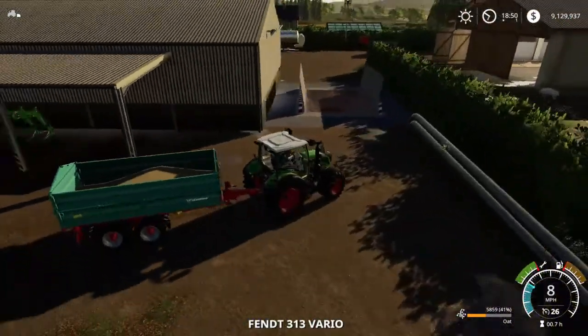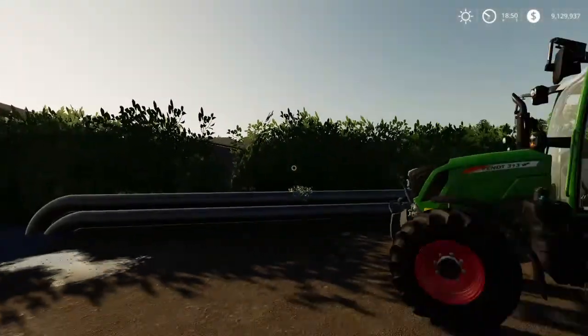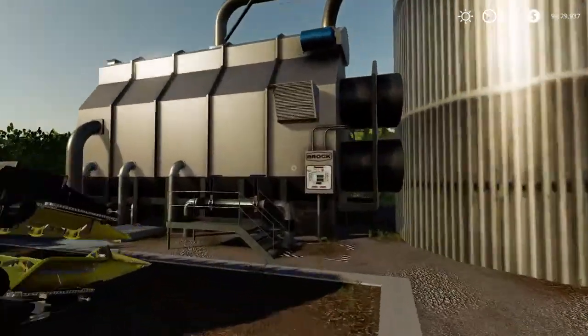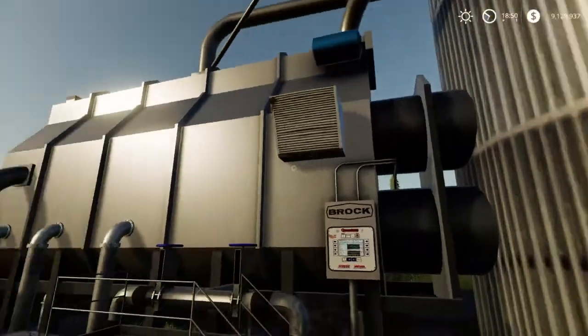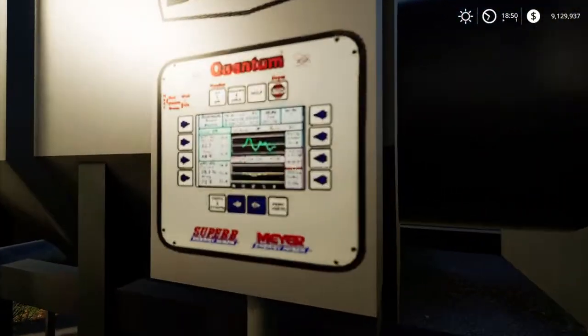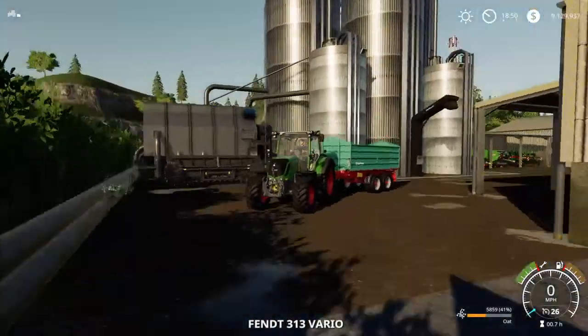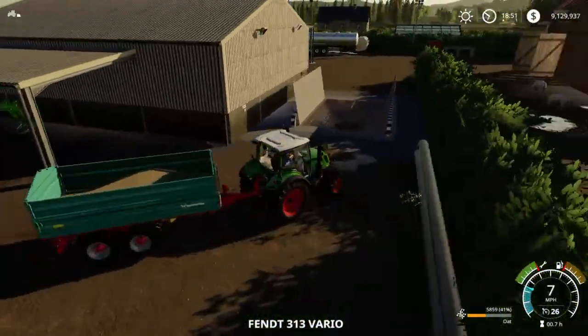I really like this silo setup back here with the silo master with the dryer. If you really want to, you could get out here and fire up the dryer and get that thing going, get all your stuff dried down nice. I always thought that was a cool little extra thing as well. All the lights back here look really, really good as well.